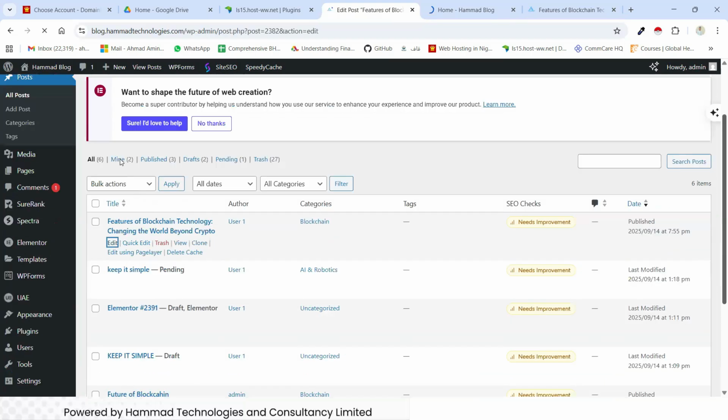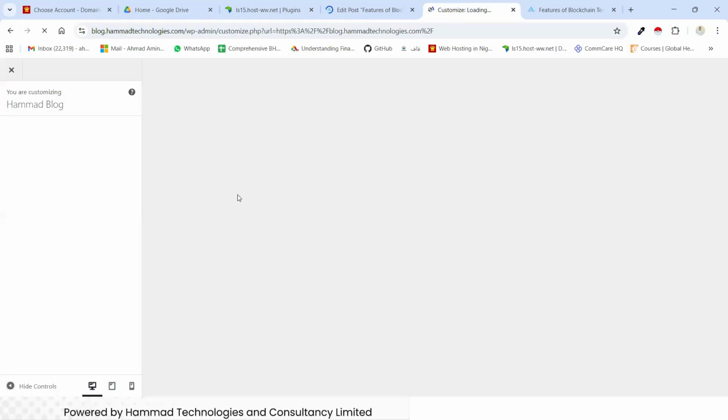If you look at this here, you will see Mine, that is the posts that I created. You will see posts that are pending, posts that are in trash, posts that are posted. All that will help you to know how to do that. I'm sorry. Let's finish this customization because I want us to start the newspaper website in time. Even if you did not understand much of this blog website, when we go to the newspaper, we still use the same method, the same way we create posts, the same way we do all things. That's how we do it.